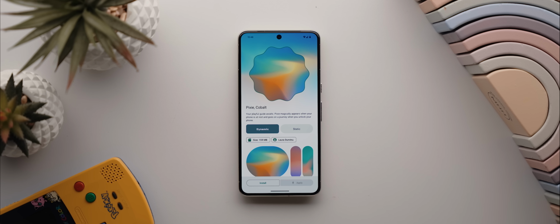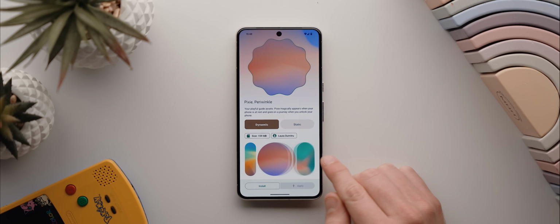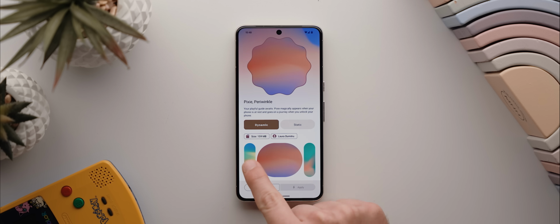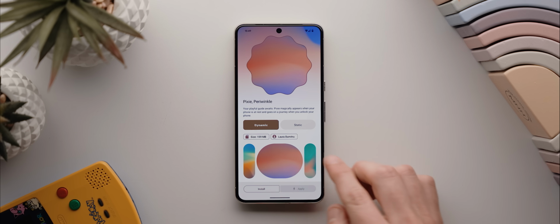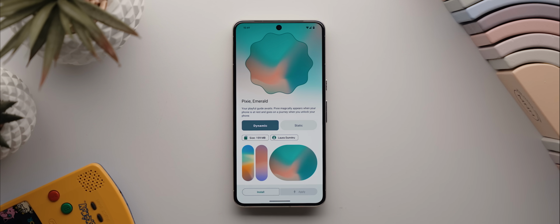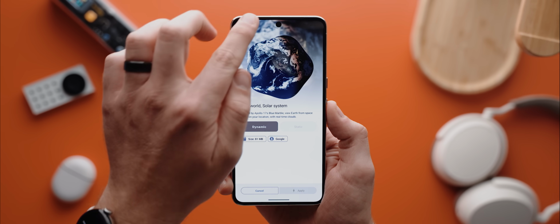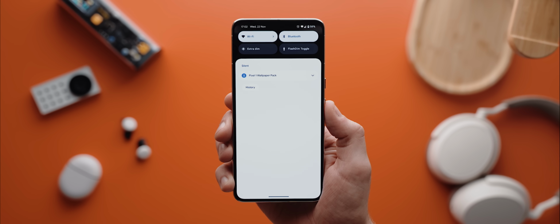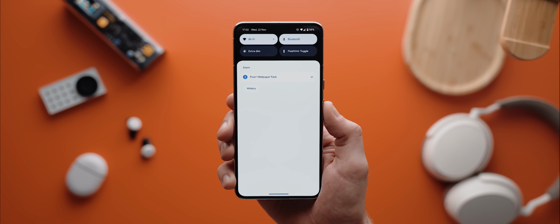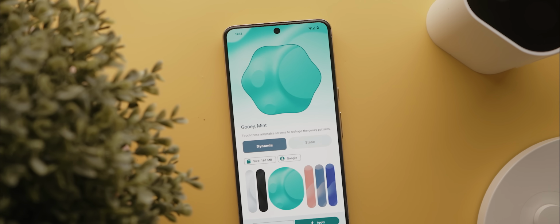And whilst it might not be something that anyone else really cares about, I did want to give credit to the developer for all of these beautifully fluid animations that we get when switching between the various color options, or even just moving this preview around at the top here. That's the sort of stuff that I love seeing in apps these days. The only thing to keep in mind is that you do need to download each wallpaper pack separately to get the dynamic wallpapers to work, and some of the dynamic variants don't seem to work on some phones either.